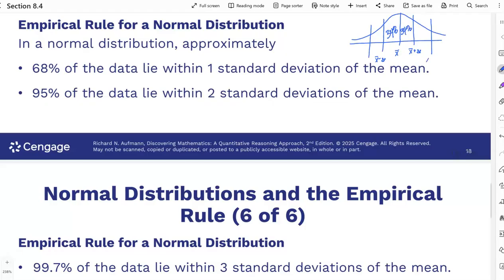So let's go another standard deviation up and another standard deviation down. So if we know 95 has to live here between whatever this number is and this number is, and we know 68 is here, then that difference would be divided between these two places. So 95 minus 68 is 27, and 27 divided by 2 is 13.5.